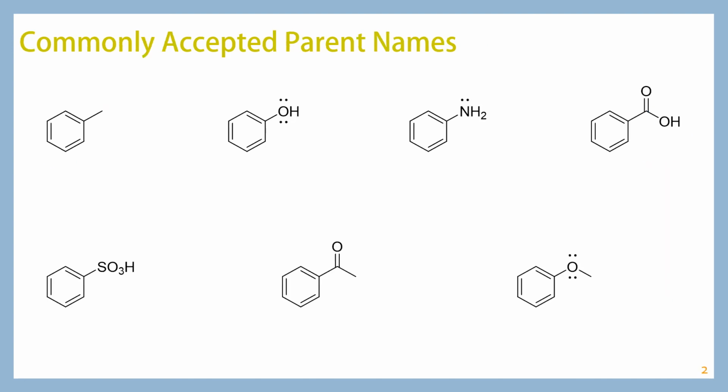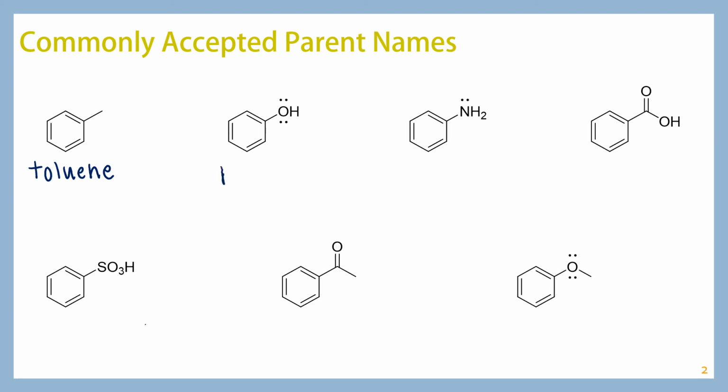So our monosubstituted benzene derivatives also have one small complication. There are some commonly accepted parent names, meaning these are common names that are now serving as parent names, just as hexane is the parent name to any 6-membered substituted alkane. So this first compound, we could call it methylbenzene. That would be the IUPAC name, but the commonly accepted name is toluene. And so this is the name that I actually want you to use. Making flashcards for these would be really great.